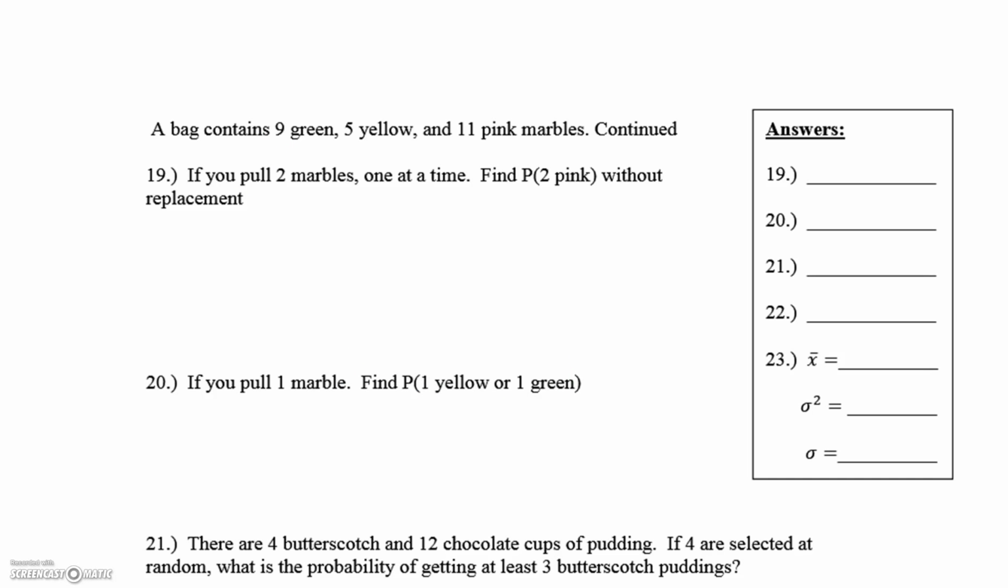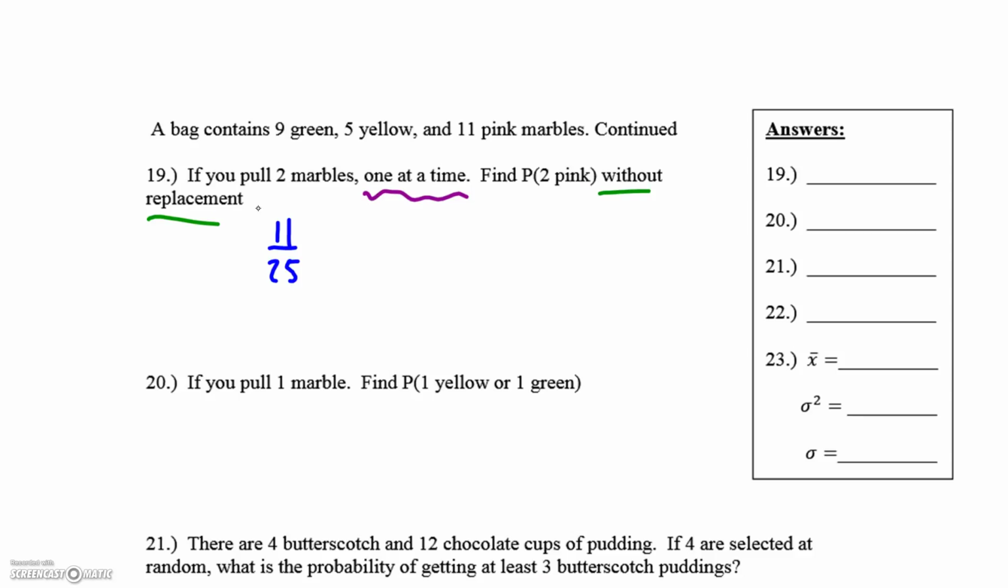If I look at the next one, again, this 1 at a time, there's a key right here. 1 at a time means simple probability, so I'm just going to set up the fractions. So the probability of 2 pinks, and really what that means is I want to get a pink for the first marble, and then I'm going to pull another marble, so I want a pink and then another pink. So the word and is implied here, and so we start off with the pink, so a pink marble, that's 11 out of 25.